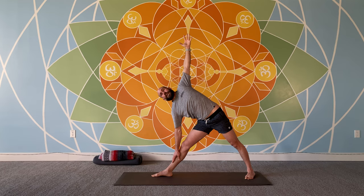Through our sequence of standing postures, because they're all really great for helping to open our hips and our legs and our heart and our minds, all of the things.